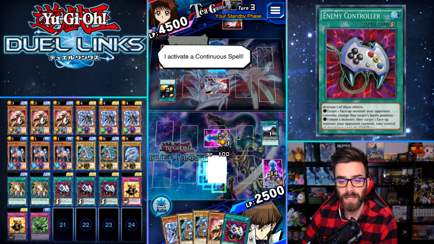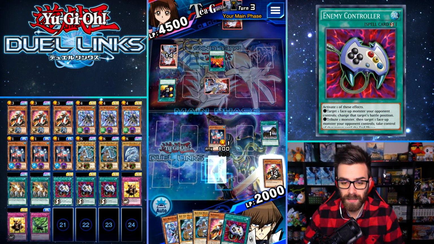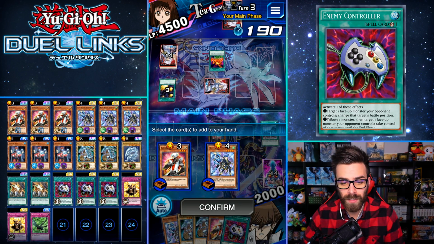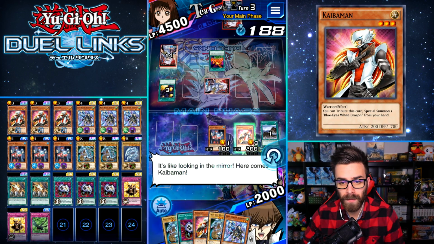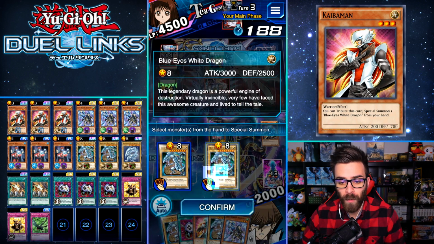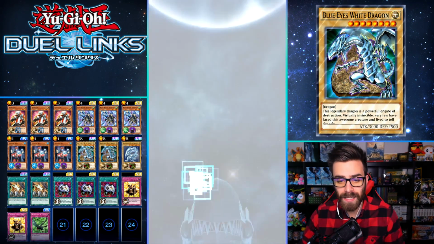All right, let's see what we can get. Spell. Let's see what we can get with this. We have Kaibaman or Blue Dragon Summoner. We're gonna go Kaibaman, of course. Now let's go ahead and summon Kaibaman. It's like looking in the mirror. Here comes my monster. We have to win quick though. We have to win quick if we want to beat Taya Burn. Here comes our Blue Eyes.